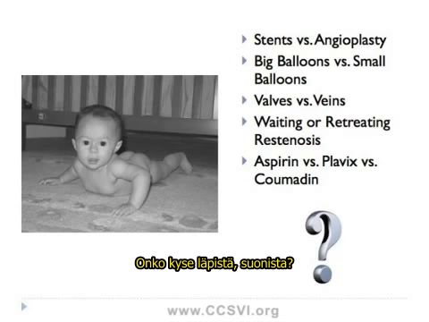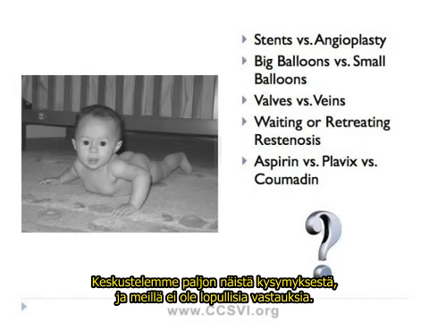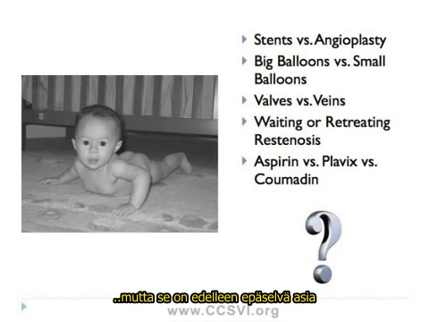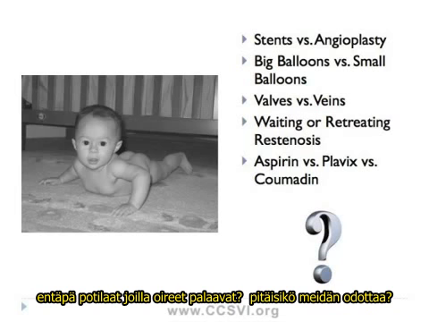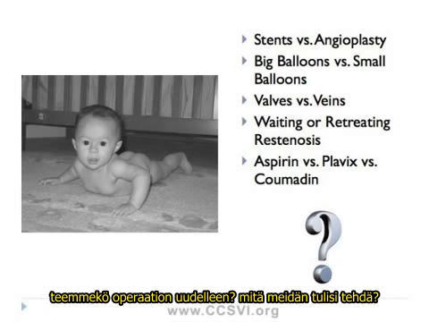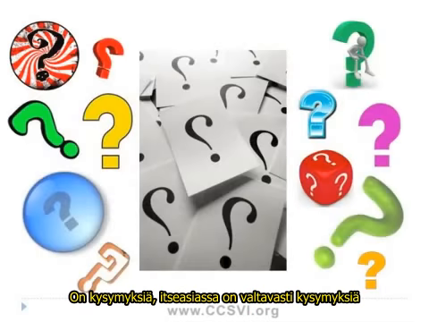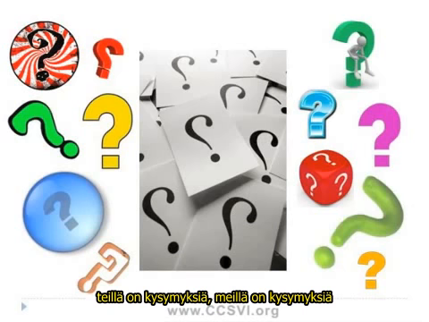Is it the valves? Is it the veins? You know, we talk a lot about it, and we don't have definite answers. We think it's more likely a valvular abnormality, but that's still an unanswered question. What about seeing patients who have recurrent symptoms? Do we wait? Do we retreat them? What exactly do we do? And again, what medications are these patients best put on? There's questions. There's actually lots of questions. And so you should have questions, we have questions, research is really going to be key.